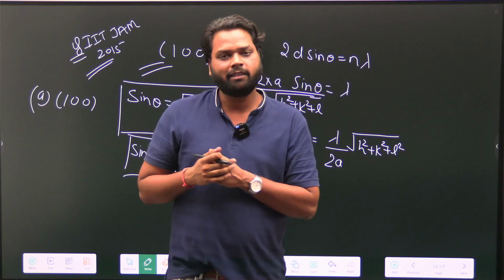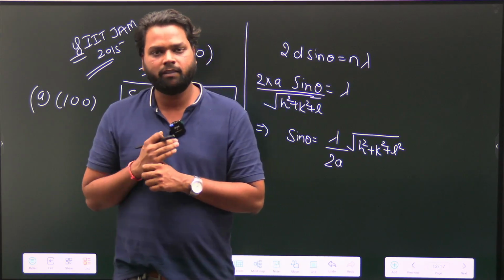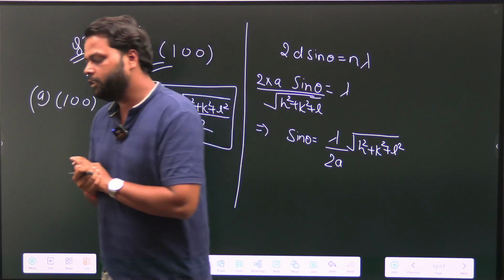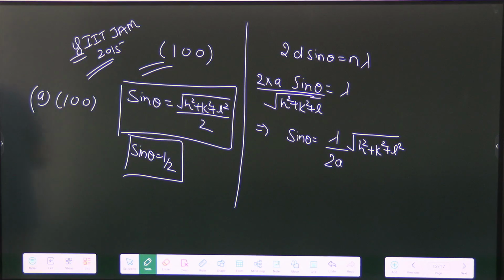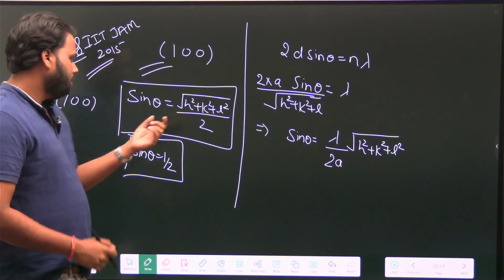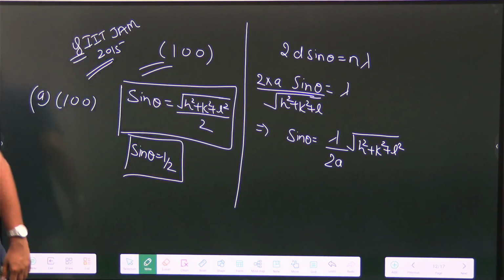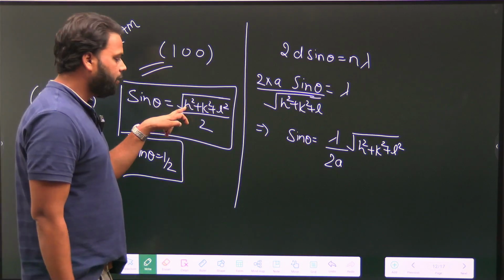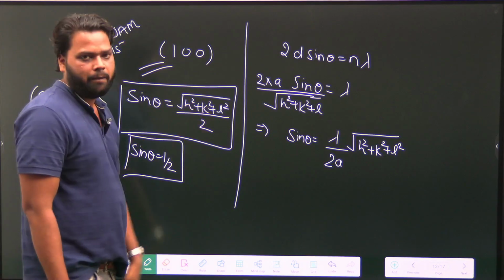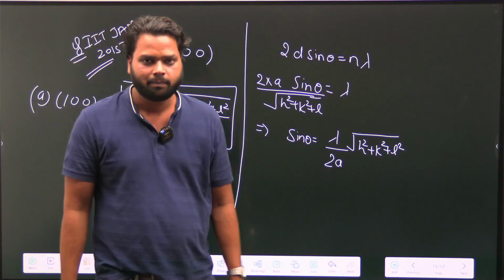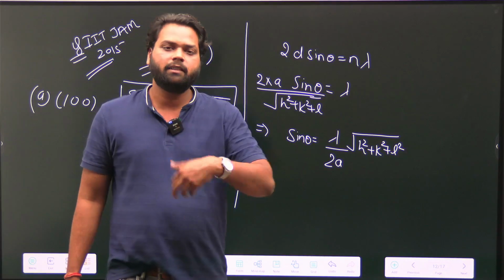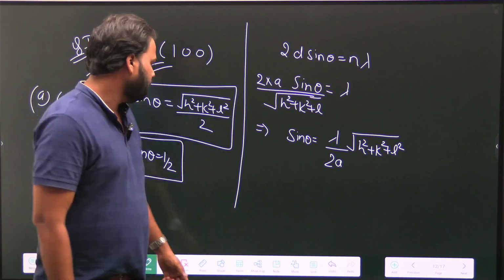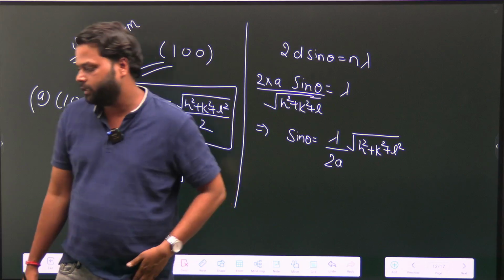और साइन थीटा में कहां एक से ज्यादा वैल्यू होती है? It cannot be more than 1. So option B is not correct. Just see for option C. No, 210, sorry. Option C is 210. So 2 square 4, 1 5, under root 5 by 2, again exceeds 1. भाई साइन थीटा की वैल्यू एक से ज्यादा कहां परमिसिबल है? That's why option C will also not be there.